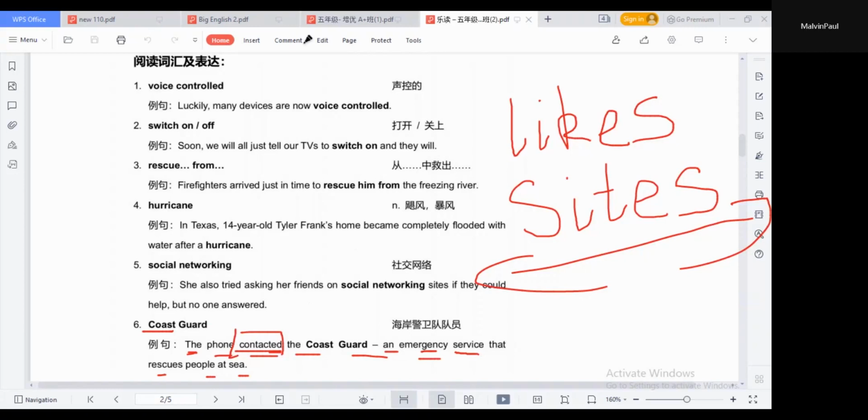Right, so remember how to pronounce such words like likes and sites, right? Always try to find the similarities of words. Of course, some words in English might have the same build up of word, but might sound different.